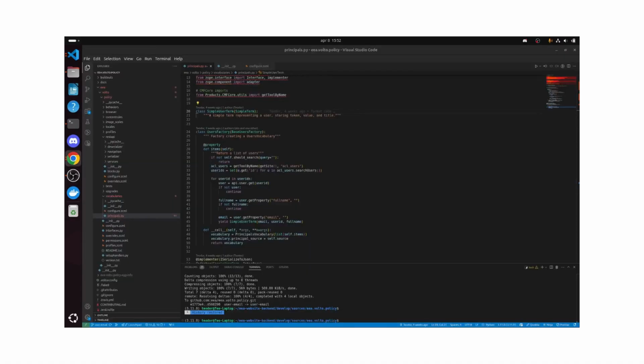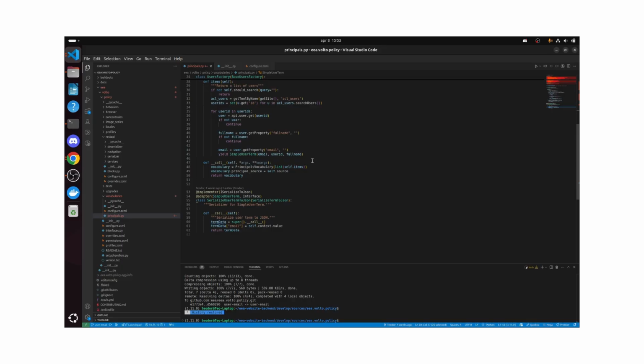Okay, so for the backend part, I defined a custom term class that will store the user ID, the name, and extra the email. I basically override the users factory to fetch users including the email, and yield it using our custom term.